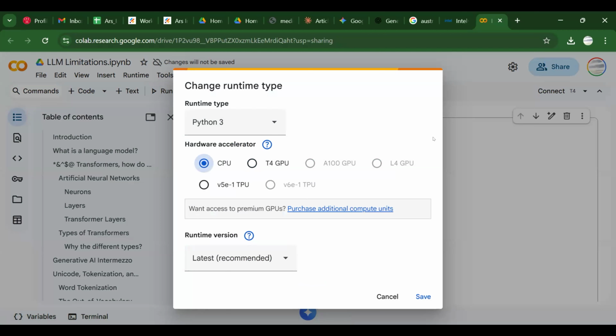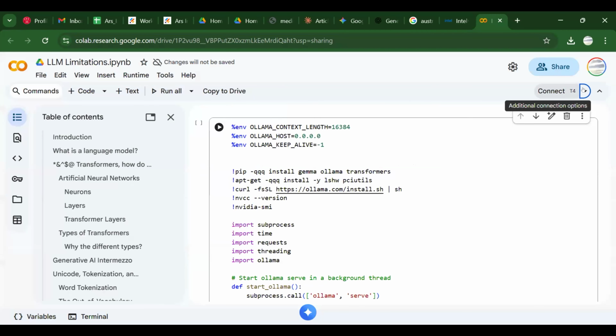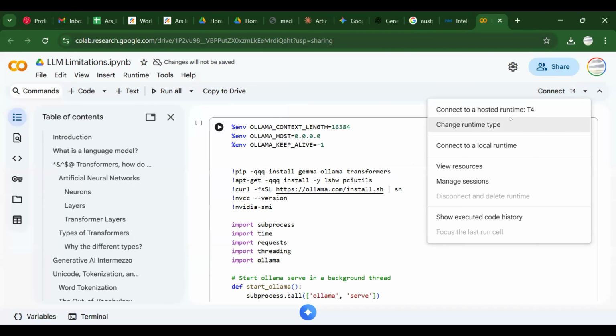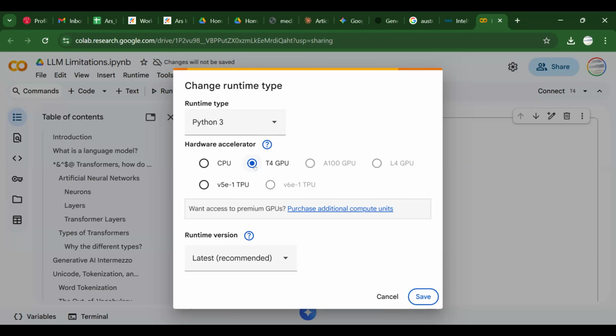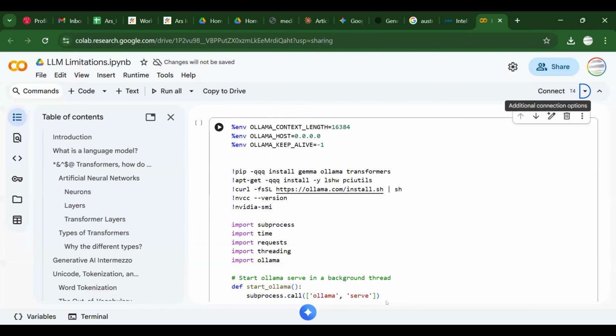This should allow you to run all of the code quite a bit faster. So if you press up here, and then change runtime type, you can switch between CPU and GPU, and you should be able to do that with a normal Google account. It might disconnect you at some point, but that's not problematic. You can just reconnect and run your code as well.